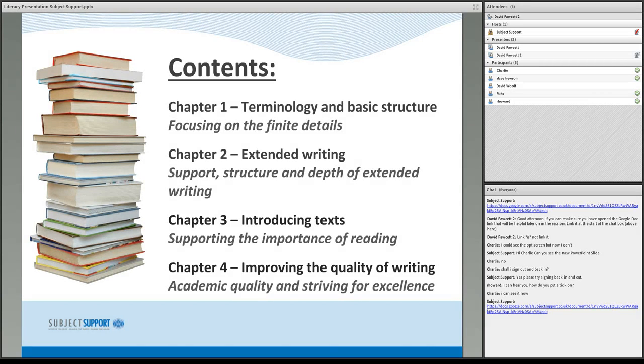Like with anything, we're going to start off with chapter 1 with some very basic stuff, just to get the things which we are probably doing all the time in lessons anyway. But then in the 2nd, 3rd and 4th, we're going to increase the difficulty of some of the ideas, hopefully with some new ideas to improve students' writing. And again, that's when we're going to get the Google Doc open and actually practice some of the techniques ourselves. Hopefully, a lot of the ideas we're going to go through today aren't going to be gimmickry. It's actually going to be looking at ways to develop students' writing, and should be able to help you in your lessons.